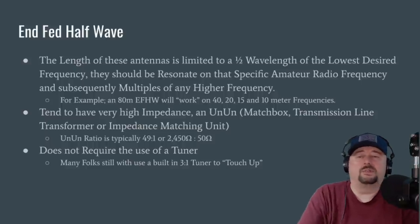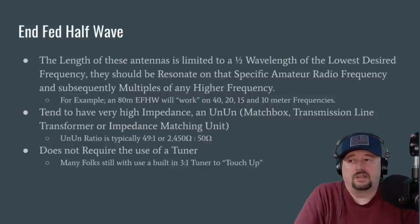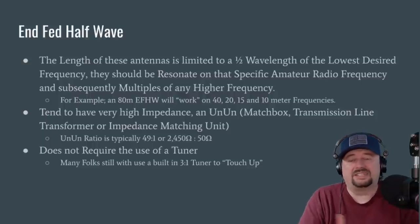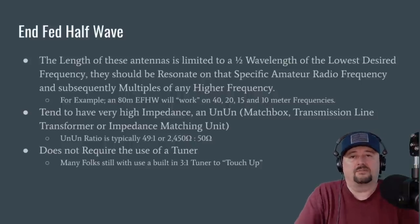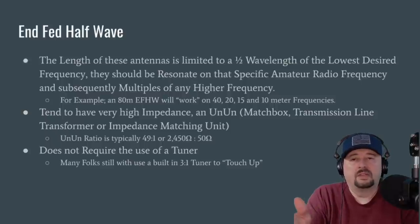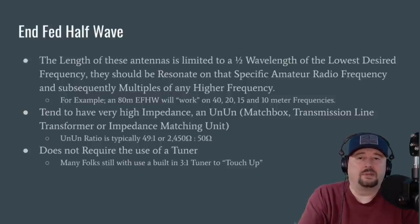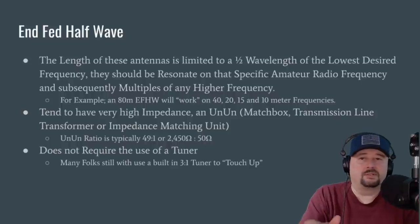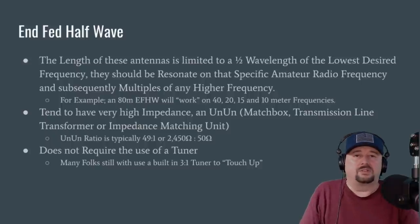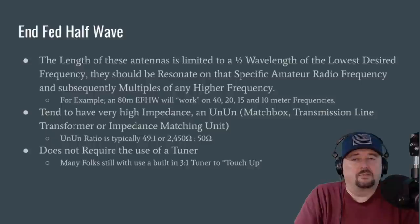Now, many folks will still use a tuner, like a 3-to-1 that's built into most modern radios, to touch up, because you might be a little bit off for a couple of different reasons. Bands are very wide, and an antenna is only truly resonant on one particular frequency. It's near resonant or mostly resonant on adjacent frequencies. The other thing is that, let's talk about a 40 meter end-fed half-wave that you've tuned for 7.1. That means its next harmonic frequency at the 20 meter band is actually 14.2. And then it becomes 28.4 on 10 meters. And that 28.4 might be a little bit further away from the FT8 band that you want to use. So you're going to use a touch-up tuner to kind of bring you in. Hopefully that makes sense to everybody.